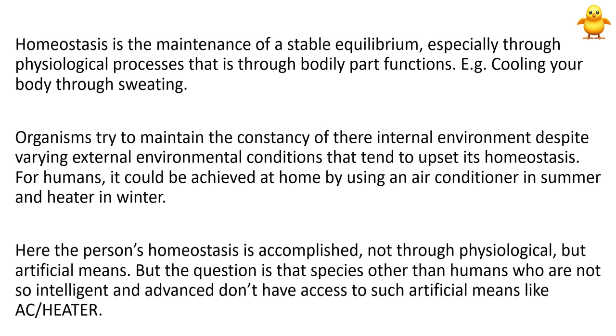So basically, homeostasis deals with the maintenance of a stable equilibrium. Stable equilibrium is the biggest thing which is happening through it. For example, if you talk about humans, first of all, we should start with humans. Humans have some internal environment. Now, the internal environment of human beings is conducive for all the bodily functions that are going on. And this internal environment needs to be sustained, irrespective of what is going on outside.